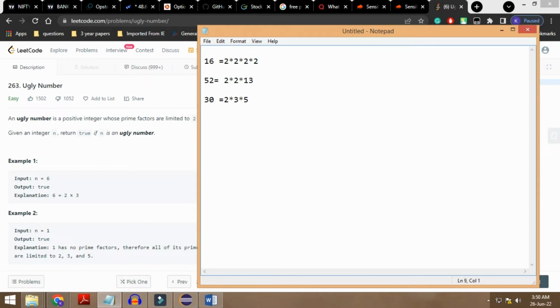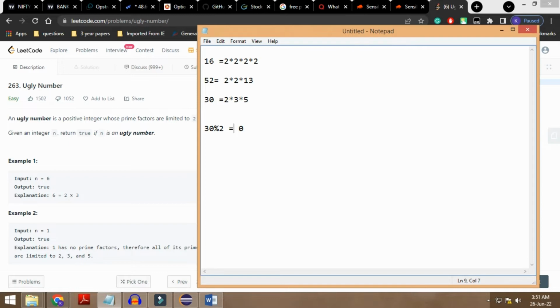So let's suppose just take the example of number 30 only, and what I'm doing is that I'm going to be dividing the number. How can I say that whether the 2 is going to be the factor of 30 or not? So what I need to do, I need to divide the number by 2. So in Java language we have the operator as modulus, right? So I'm going to be explaining you with the modulus operator. So let's suppose I'm doing the modulus of 30 with 2, right? So it's going to be giving me the answer as 0, right?